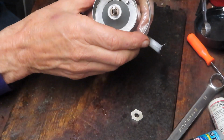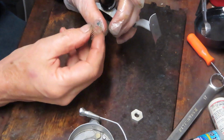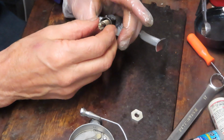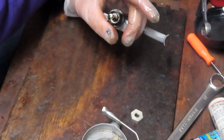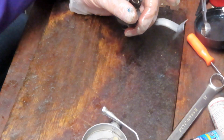So we have our nut. We have a little washer. There you go. There's a spring. As I mentioned, things probably were going to get interesting there. So that spring is going to sit in there, and it's going to kind of ride in that collar there. Okay, that's good to know. Yeah, this is kind of an interesting torsion system here.